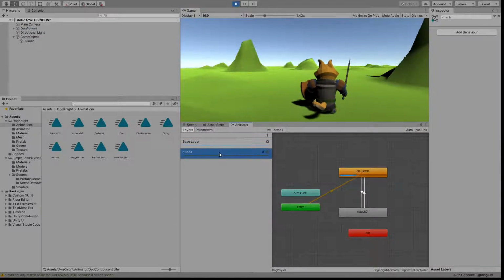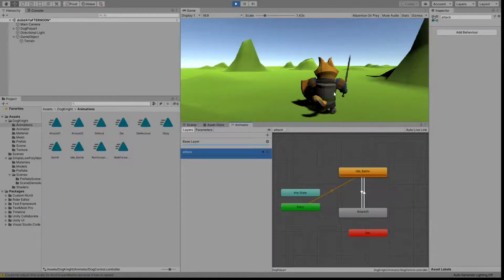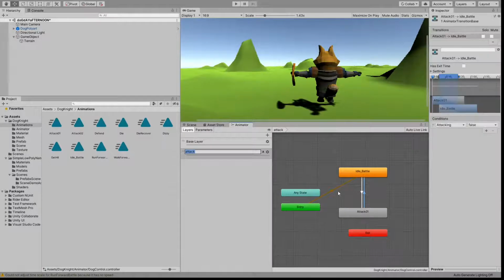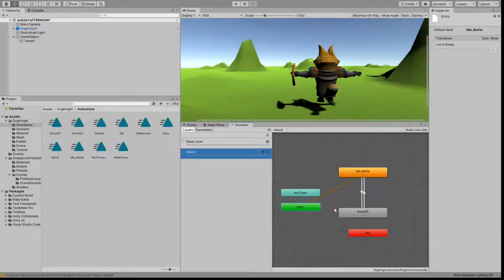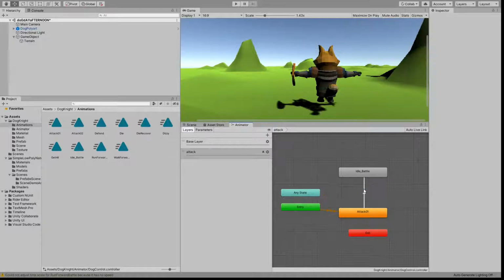So you'll see both layers are really running at the same time, but none of this layer is being added in. So we could even do this. Watch this, ready? In the attack layer, we could say, make transition to here, and we could even make this the default state of this layer and get rid of these.